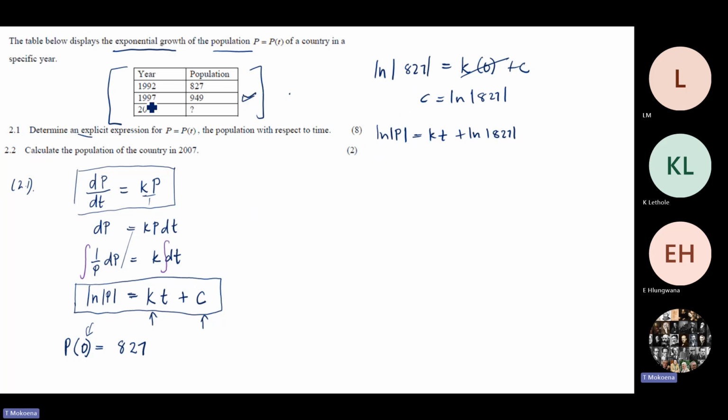The second condition says in 1997, our population was 949. And remember, I said here it means years, which is time at this point in time. You understand? So from 1992 to 1997 is how many years? We reference, remember, this is 0. From here to here, it's going to be how much? 1992 to 1997, you can just say 7 minus 2 will give you 5. So meaning from 1992 to 1997, that's 5 years. Meaning at year 5, what was our population? It was 949. You get it?